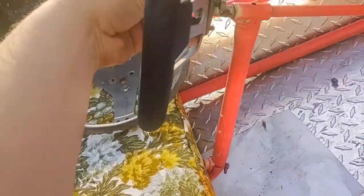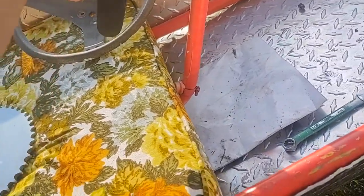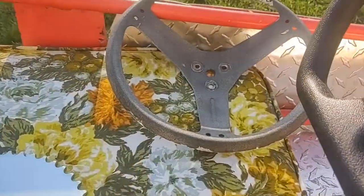The steering wheel is nice, and this is the first day putting it on — it lined up with all my holes correctly and everything, so no modifications needed or anything. The steering wheel was very good. I used it for about 30 to 40 minutes before the spindle broke on the go-kart. Now I didn't weld any of the spindles up and I didn't do anything like that, so that is my fault. It happened.